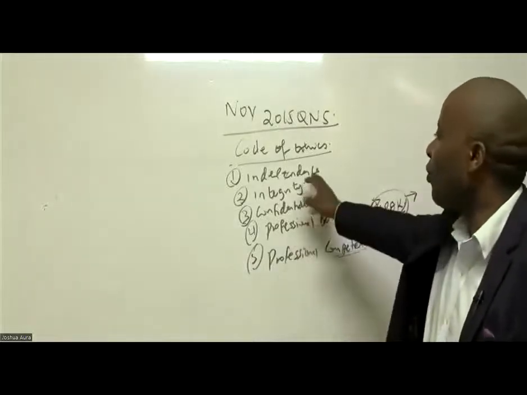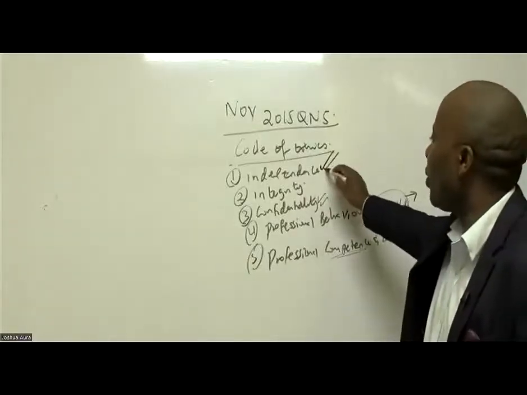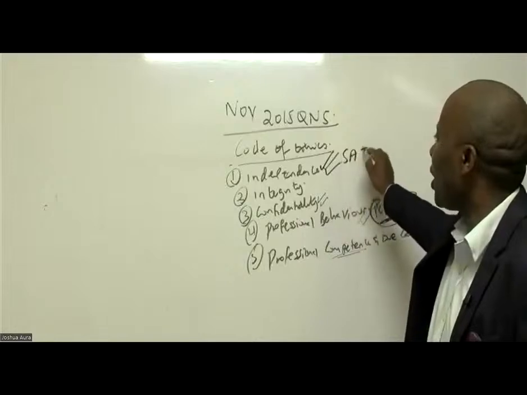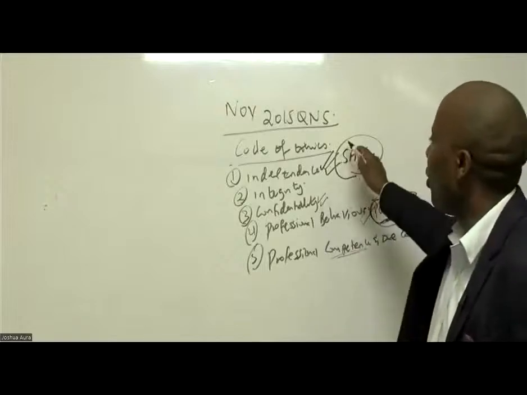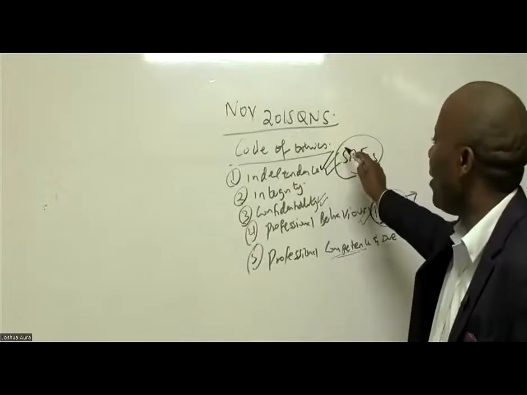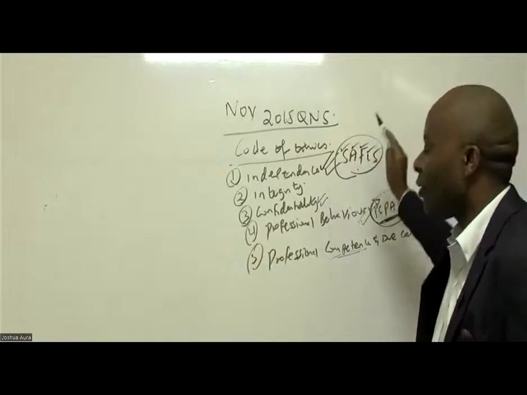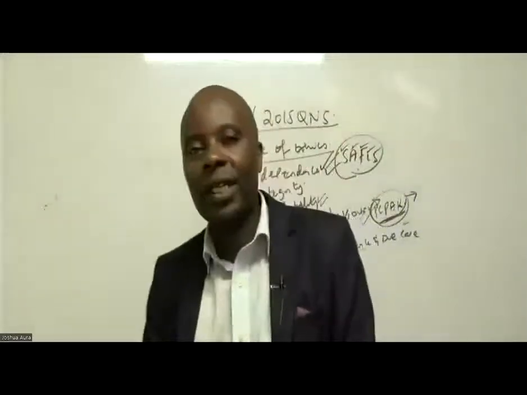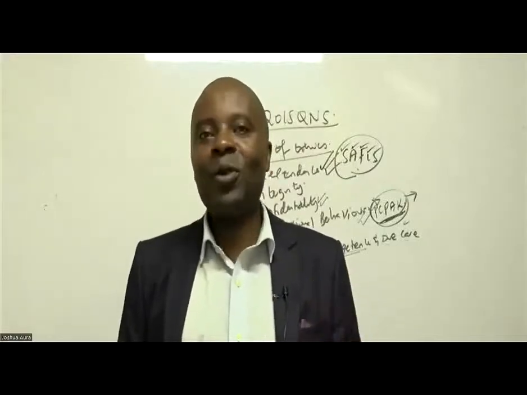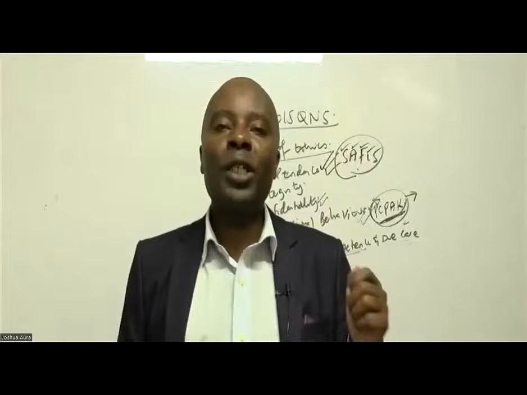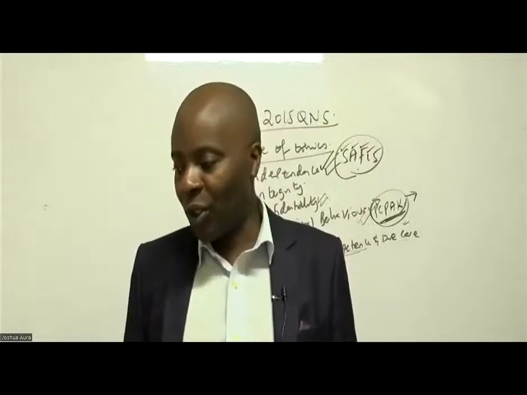From there, we have the concept of independence. Of course, you can only nail this down very well when you talk about the independence threats, using the concept of Mr. Surface. I've already explained to you what SURFACE means. Remember, here we have self-interest, advocacy, familiarity, intimidation, and self-review. Once you mention that, and remember you are describing this in paragraph format, then you will be able to get all the marks. Remember, students fail in this particular paper simply because they don't know how to structure their answers.